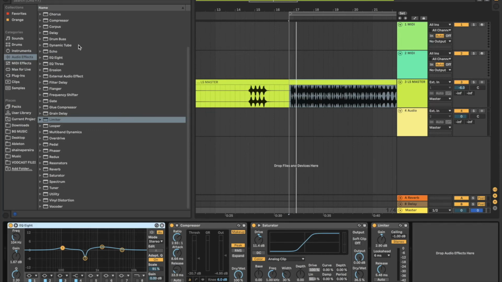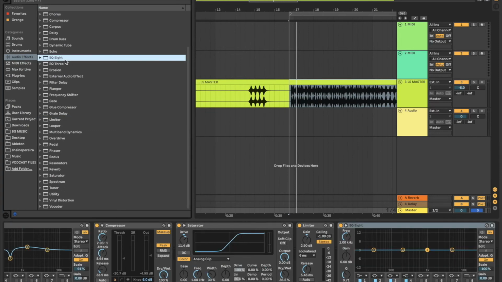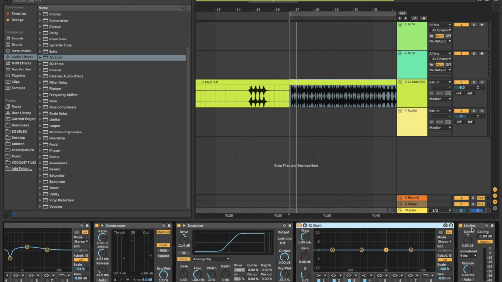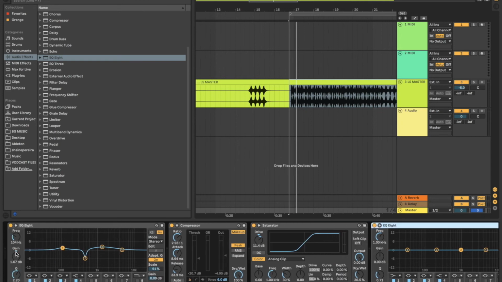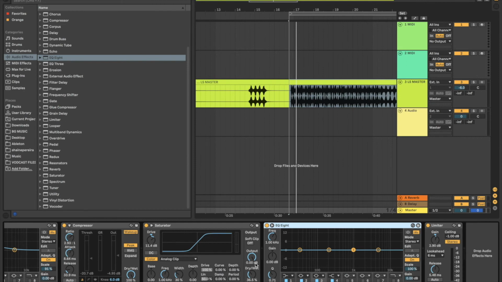Like if you wanted another EQ, you could put it on the mix, before the limiter. The limiter should be your final plugin at the end of the bus because it's processed from left to right. So if you wanted, you could add another EQ and make the bass bigger, or make the highs higher. Anything you wanted, you could do.